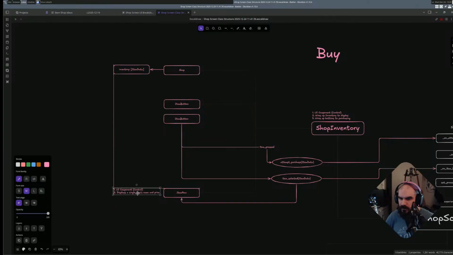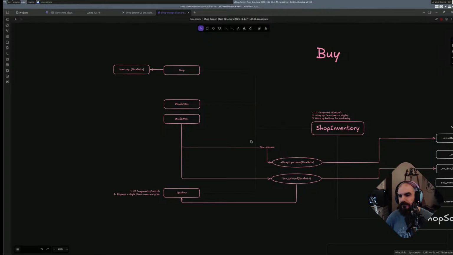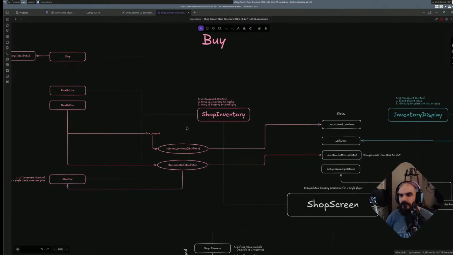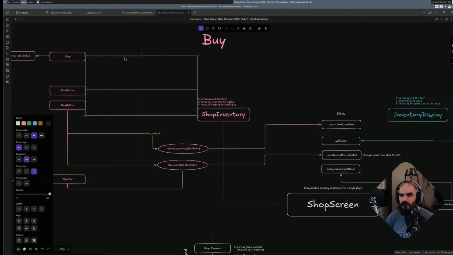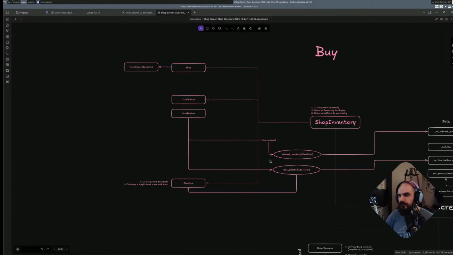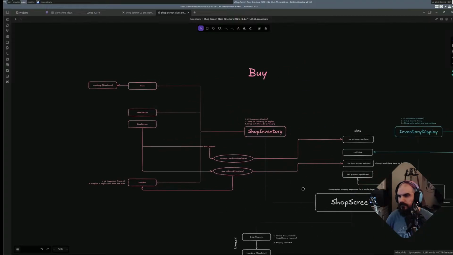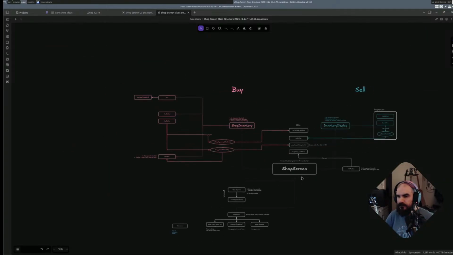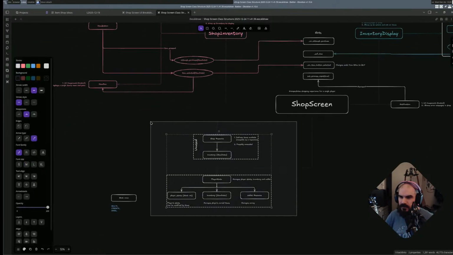Then we can align this center and align this to the right. Maybe it does need to be cranked up a little bit. And these can just come directly below here. Whoops.